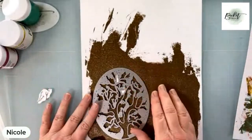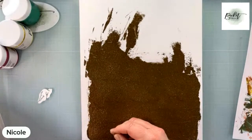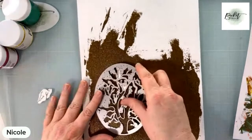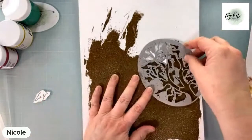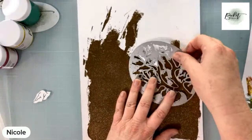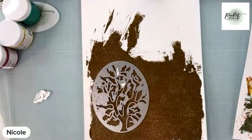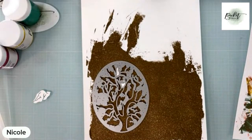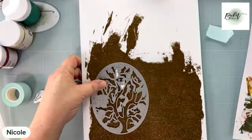So that's what we're going to do. We're going to die cut this. Let's see, will it fit through there? Yes. All right, so we're going to die cut this. And, you know, it's okay if you have it hanging off, kind of like this, where there's some white showing. Because all that does is add interest to your tree. So let me get some tape and tape this down. Actually, before we do that, I'm going to cut it.